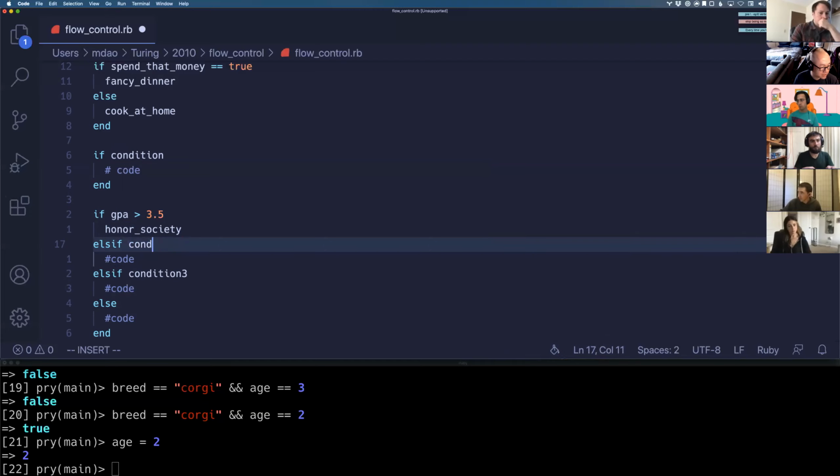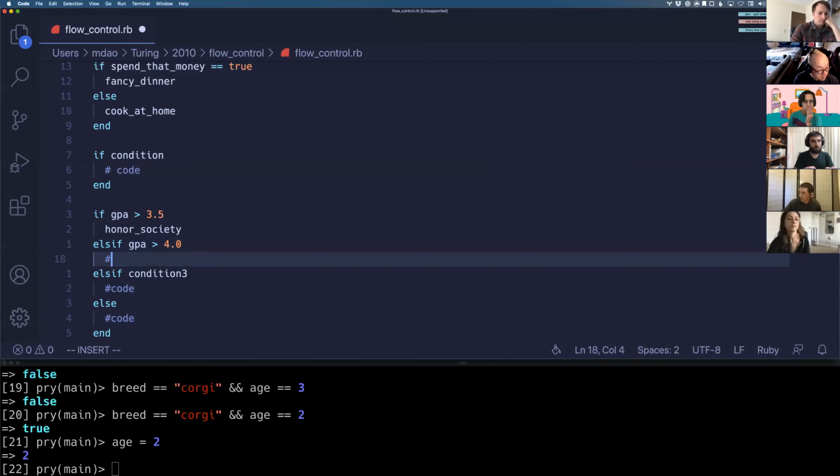Else if GPA is greater than 4.0, they're going to be valedictorian.